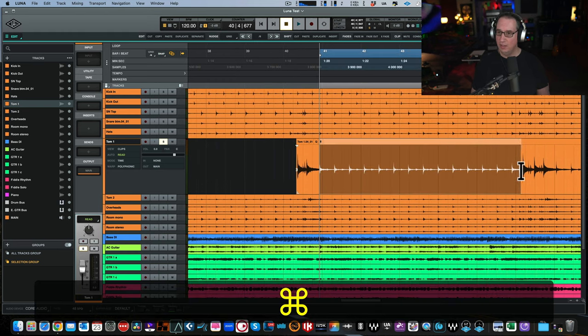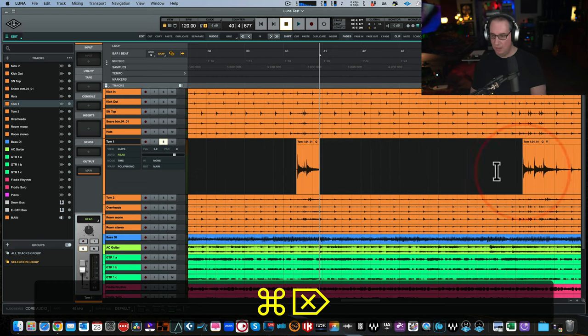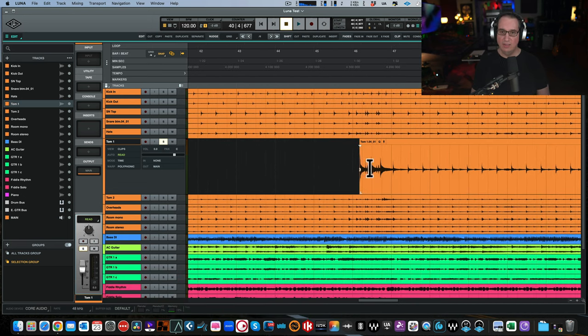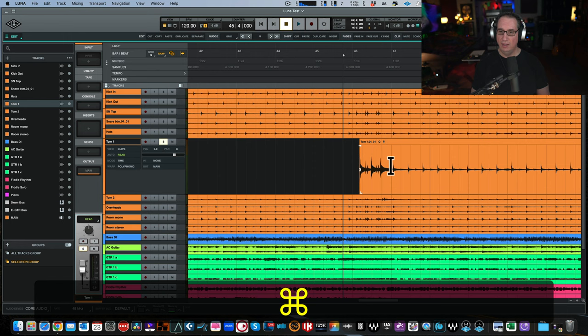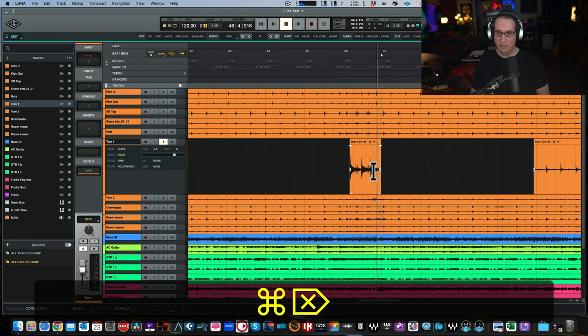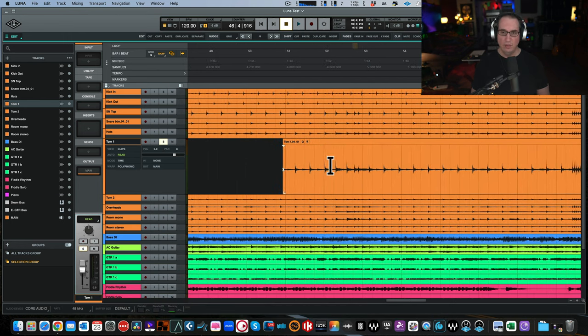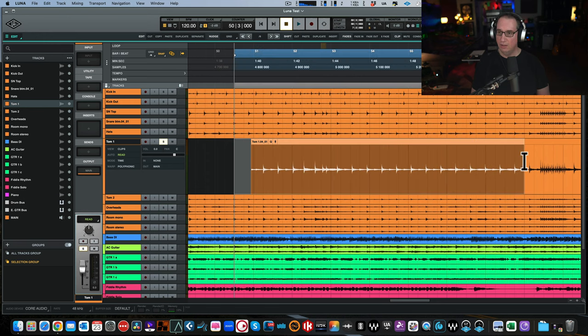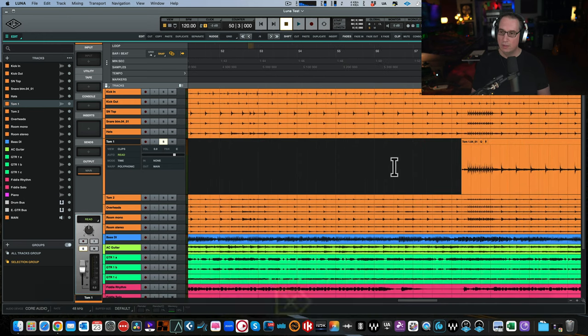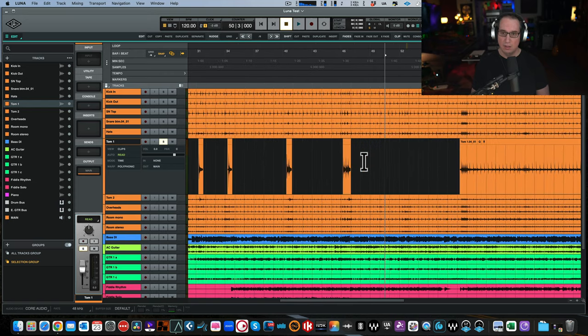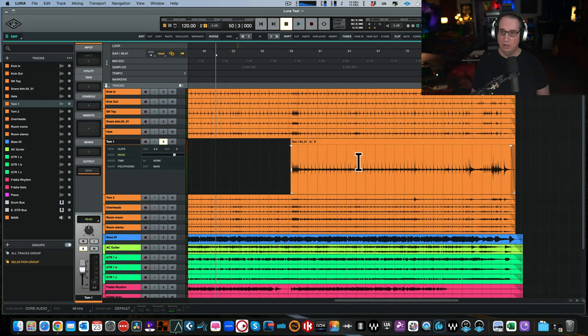Right. So if we just do this, we can get nice and close and tidy up to the end or the beginning of that hit. Right. So we can hold down the command key. That's our last hit here. Delete. Now I'm just going to scroll over and see what we got here. Do you have any more hits in this song? He has a couple here. What's here? These are snares.